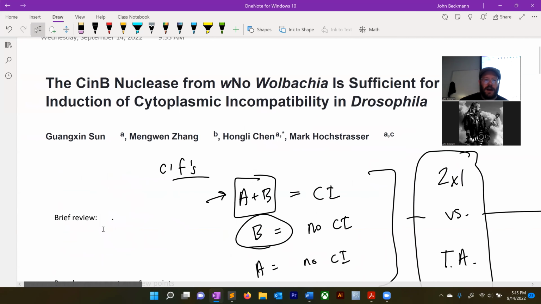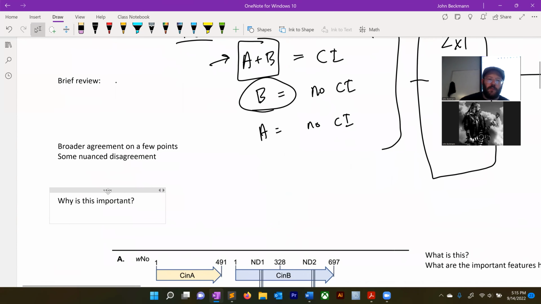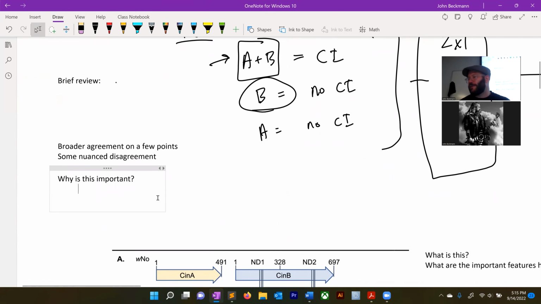Okay, now let me ask you guys, why is this important? From what you read in the introduction or what you think, do you think this is important, or is this dumb? Why do you think this is important? Maybe it's not. Maybe I made you read a bunk paper. I might do that.